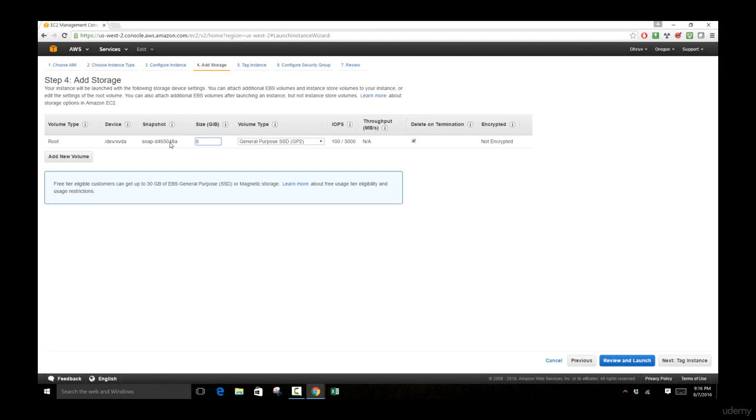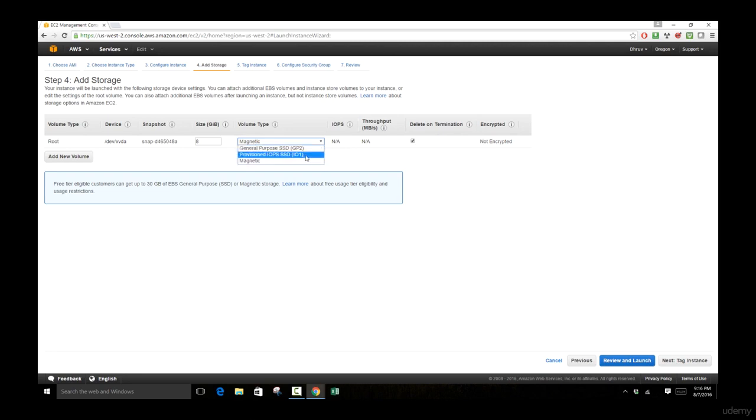So that is information about how you can add the different volume types. If I go over to magnetic storage, this is the cheapest storage, and this is not going to have information about IOPS. You're going to have a different kind of indicator for magnetic storage. So these are the three kinds that we have available to us.